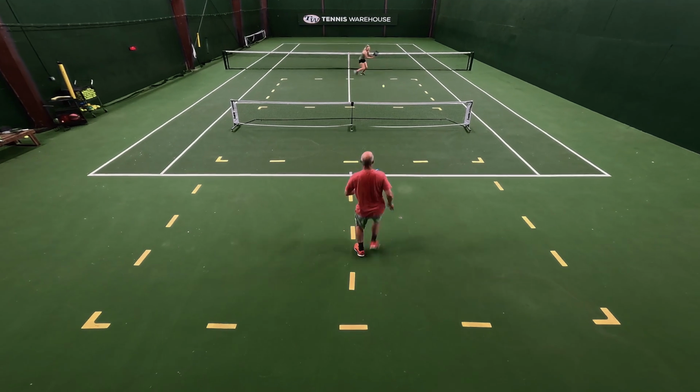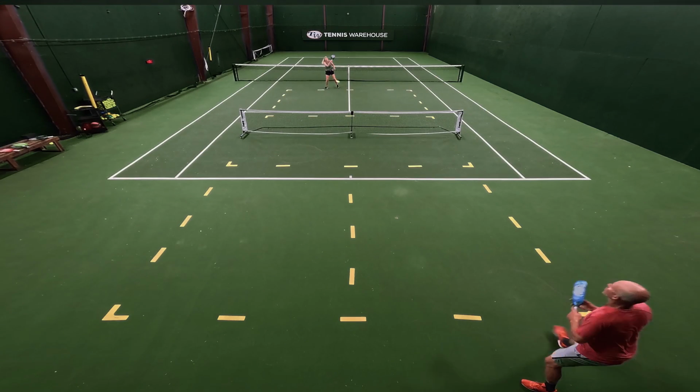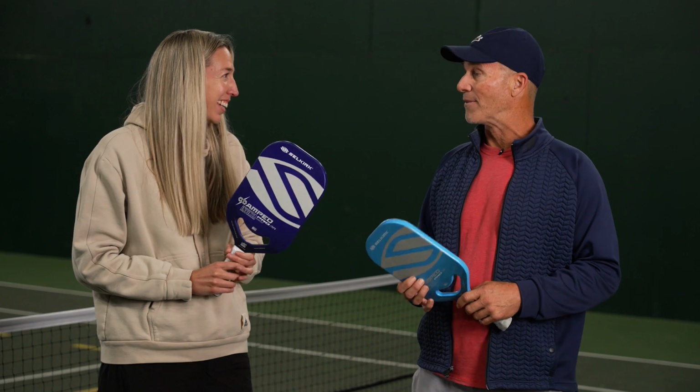Well, one thing I noticed being on the other side of the net from you was your two-handed backhand swats. I know this is a 5.25-inch handle length. You use a two-hander as opposed to I'm basically a one-hander. No compliments, just the facts. Your two-handed swats, high up or low, were incredible with this paddle, no doubt about it.